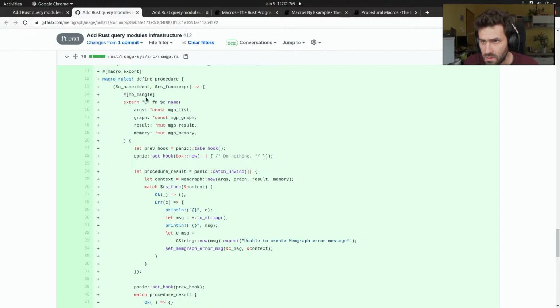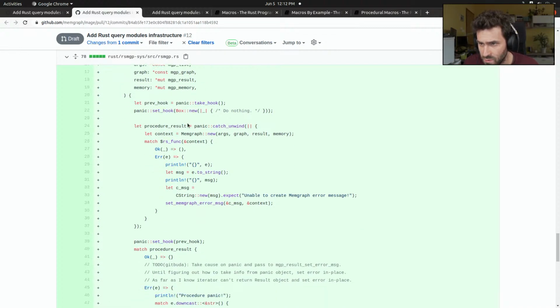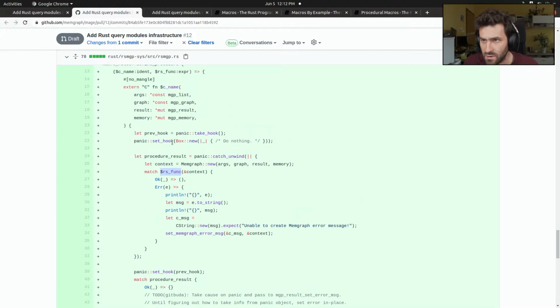And now we are generating that boilerplate from C, and we are setting the hook. That's all from the past. And then this part here is interesting. So instead of having the exact, let's say, function name, we are calling RS function, so Rust function that will be passed as a lambda here.